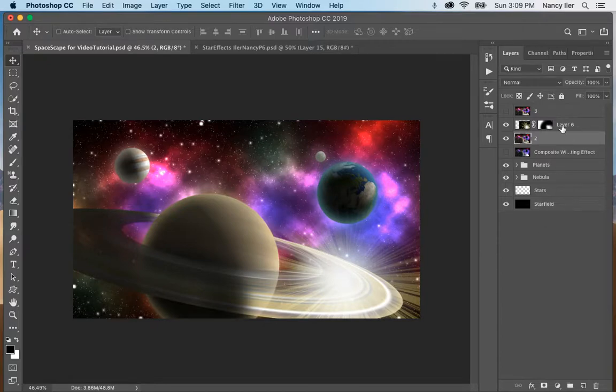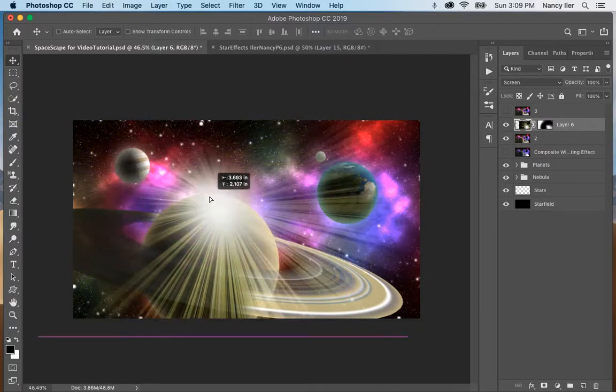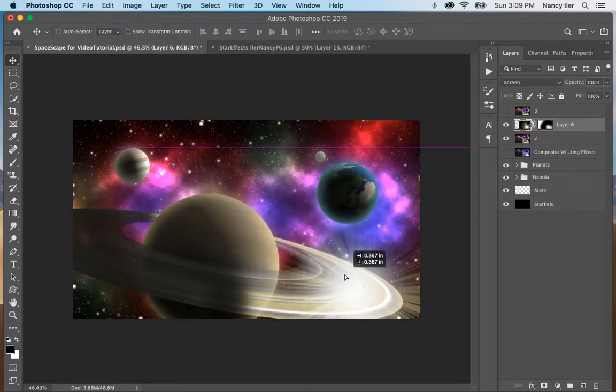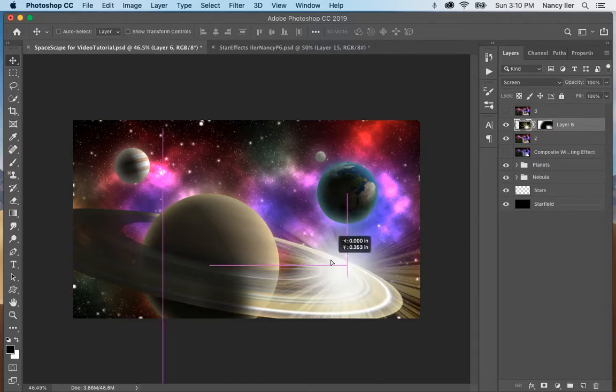Okay, so let me go back up here again. And like I said, you can probably find something very interesting. Just remember that in order for this to look like you want it to belong there, you have to make this mask and brush away anything that you don't want. Okay, so that's quite an interesting effect. So I'm going to go ahead and turn that off.